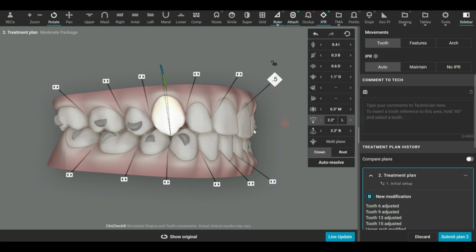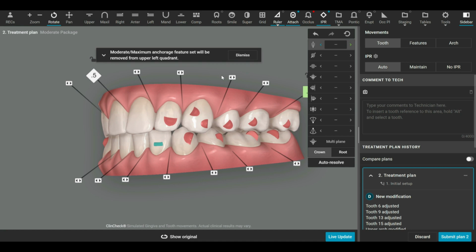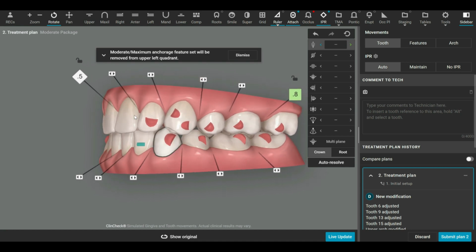Okay, let's go back to an anterior tooth so we can look at torque. By the way, let's level this a little more from my other exercise, looking at intrusion and extrusion. So if you look from the side, you can see that tooth number 9 is proclined a little bit. And there's some torque here. Well, there's a change in the inclination. It's inclined 2.2 degrees from where it was.